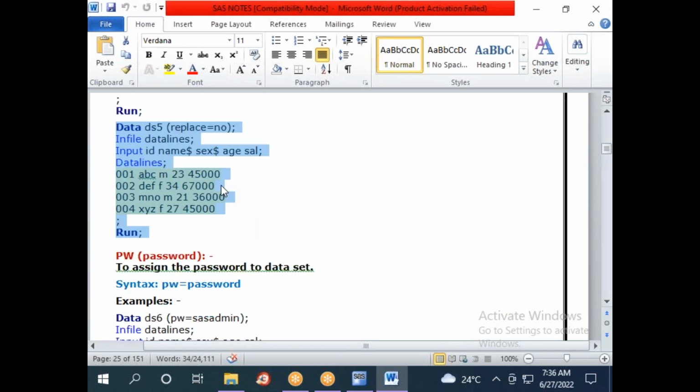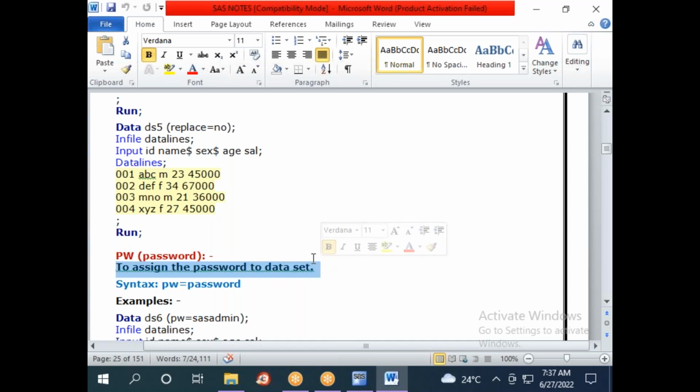Next, password. If you wanted to protect your SAS dataset, I can give a password so that others will not be able to access this dataset. The option PW is to assign a password to your SAS dataset.